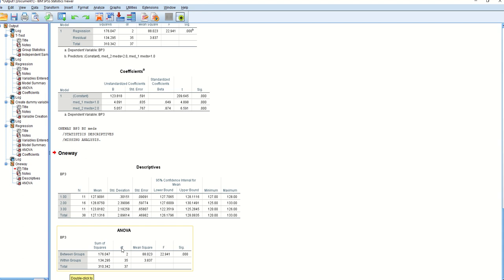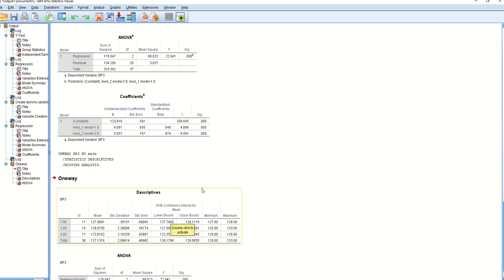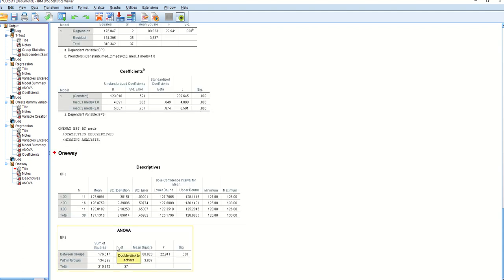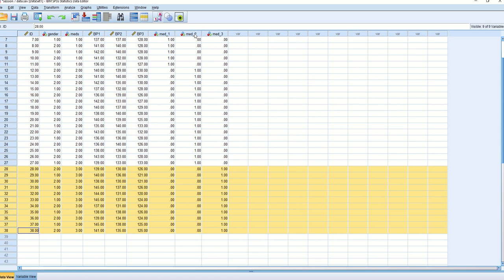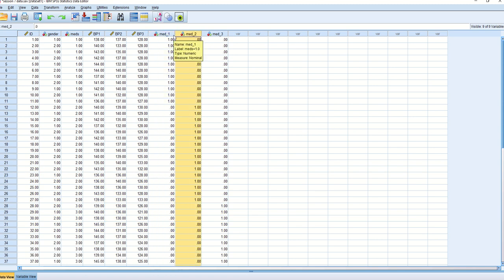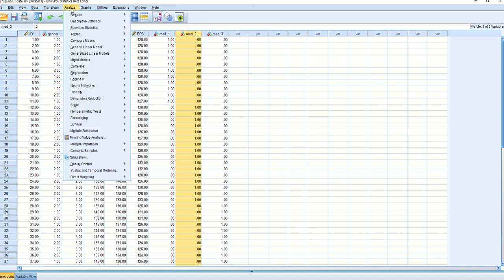But if you compare this ANOVA right there to the ANOVA for the regression, it's exactly the same. You get the exact same thing. Okay, this is true because we're still running a simple linear regression. It's simple, I mean I have only one independent variable, which is medicine. Although medicine is represented in my analysis by two dummy variables out of the three, it's still one variable.